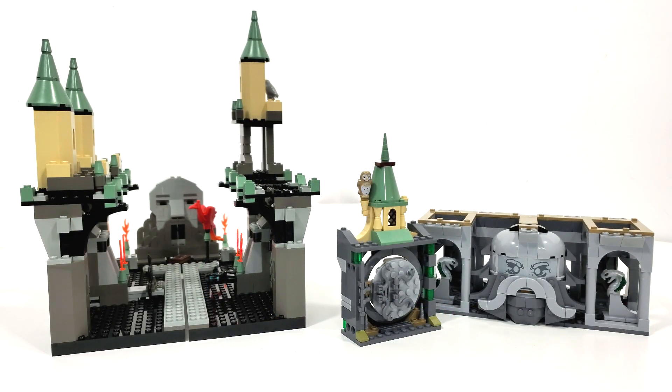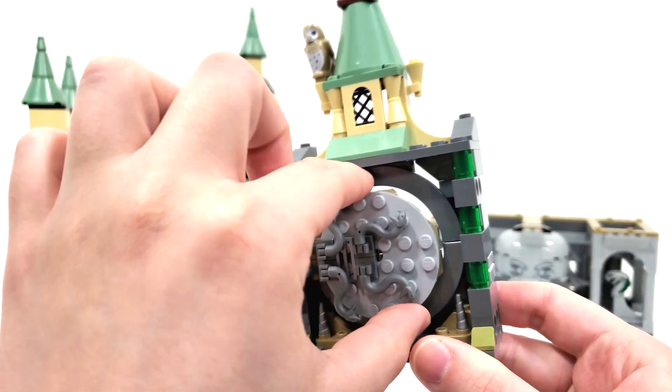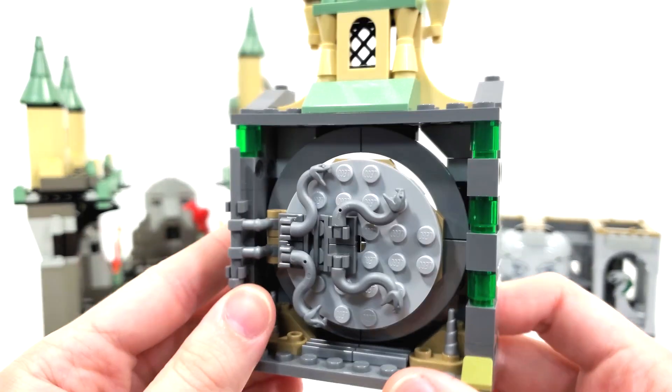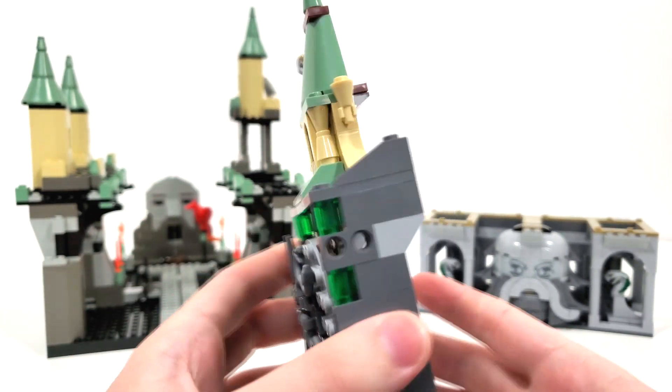One of the things I was most excited to see return this year was the Chamber of Secrets — I've never had this location in LEGO form before. I recently had the pleasure of purchasing the 2002 version, which I may have fallen in love with more than the one we got this year. One thing in the 2021 version that we don't see in 2002 is the actual entrance door to the Chamber of Secrets, and LEGO did a very nice job representing it. You get the piece connection to open and close the vault door. I also love the snake heads previously seen in LEGO Ninjago, and we get this exclusive new owl print piece.